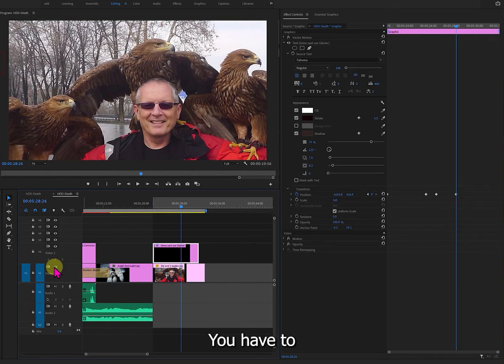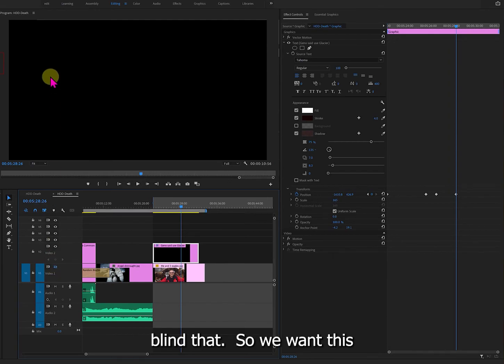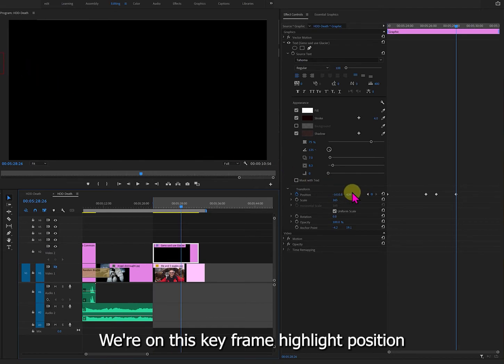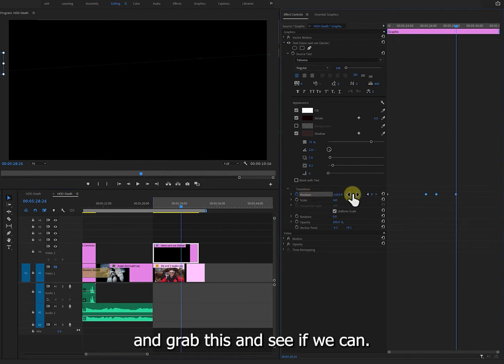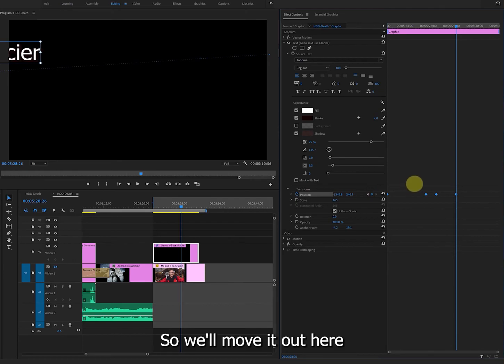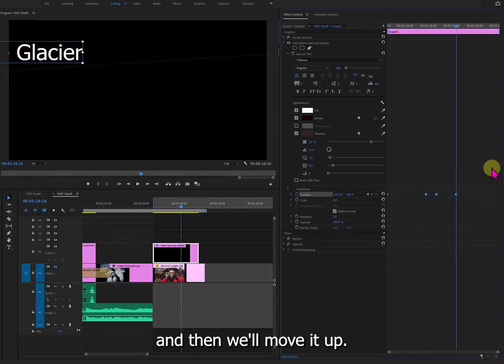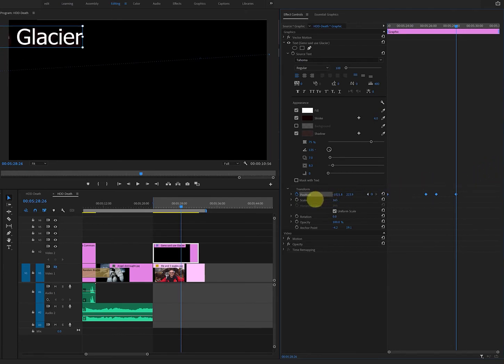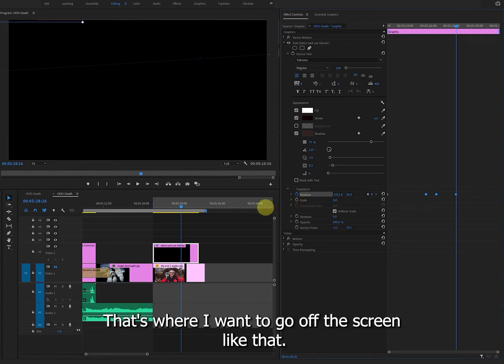You have to blind that. So we want this to go up, and we can do that. We're on this keyframe, highlight position, and grab this, and see we can move that around. So we'll move it out here, and then we'll move it up. That's where I want it to go off the screen up, like that.